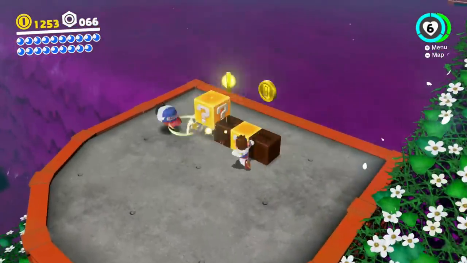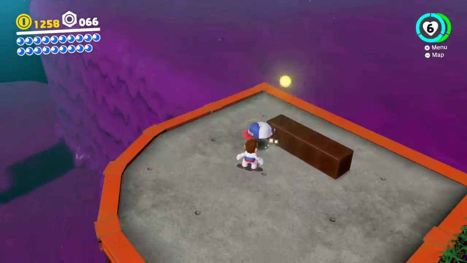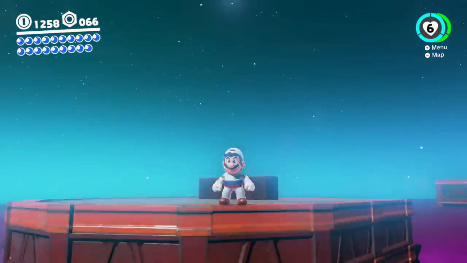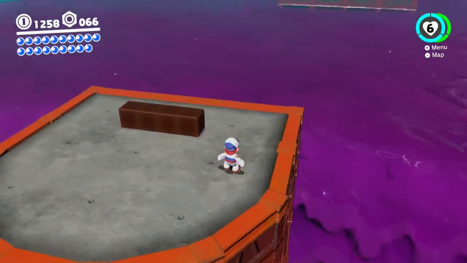Just take care of these bad boys here, and well, actually, I should be holding that. But is there anything up here? I don't think there was. Actually, I should probably just do it like this. Just go first person. Yeah, nothing. Okay. All right.